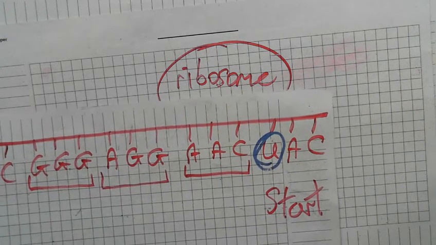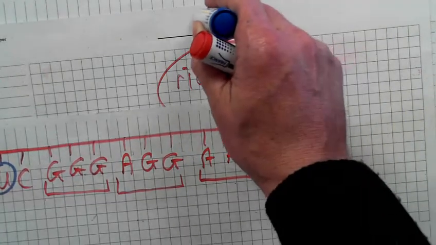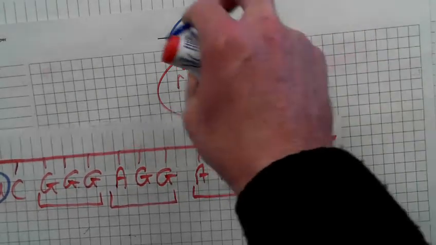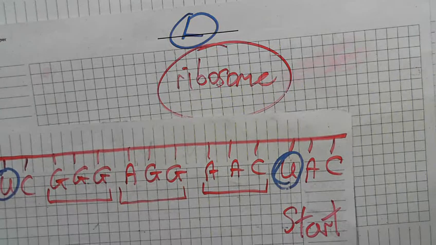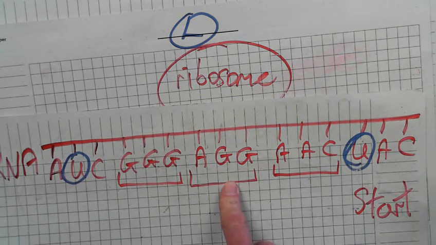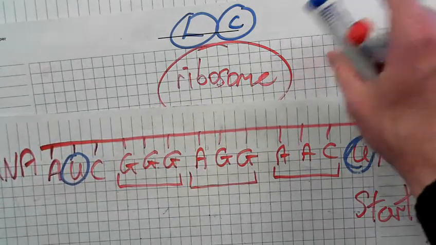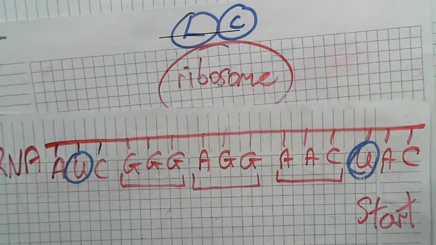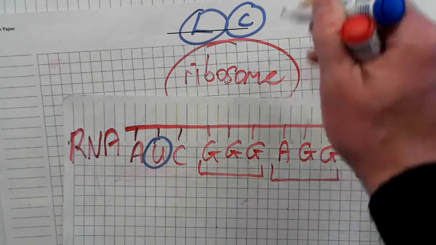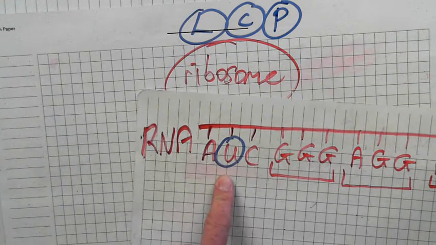The next one is AAC from your copies. Leucine. So it will pick up leucine amino acid from the cytoplasm and put it in order. Next, it will read the next triplet. And this is code for? Serine. And it will pick the amino acid from the cytoplasm and stick it in order. So we've leucine, serine. It will read the next triplet, proline. It will find a proline amino acid and attach it together, and then it comes to a stop codon.